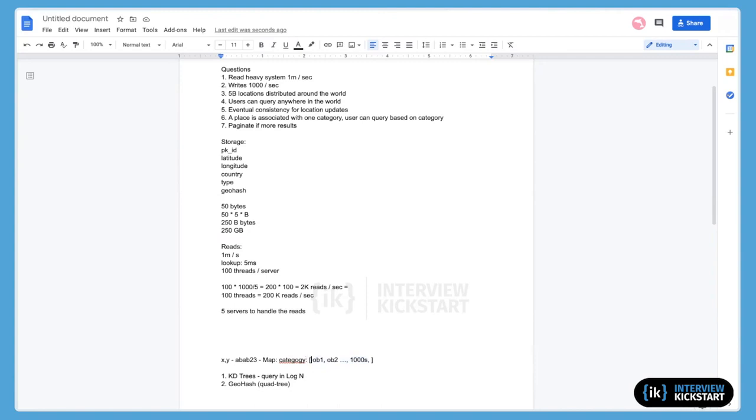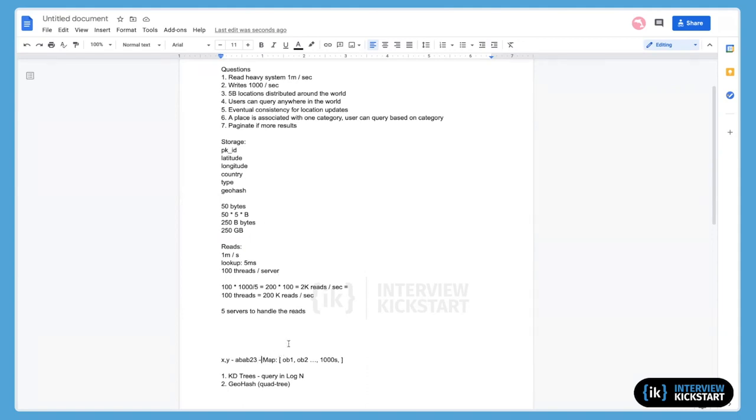Or if we store all the objects in the same list, then at query time we're going to be filtering. I suppose that depends on the number of categories. If we have a small number of categories, we'll definitely be doing fewer lookups on different geohashes if we had a list per category. So that's what I would do.